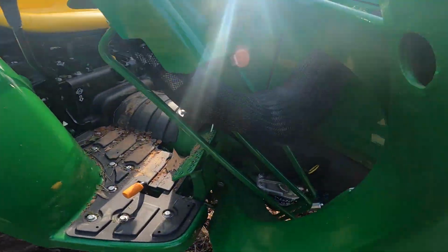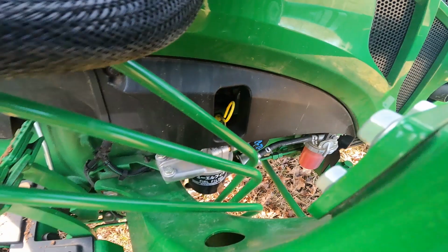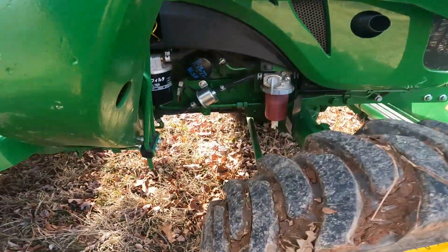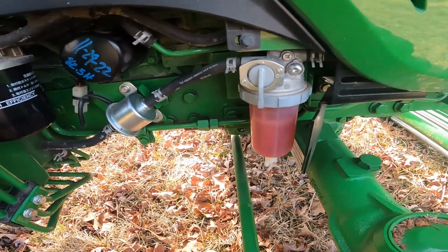Over here, kind of hard to see from this angle, there is your oil. There's your main fuel filter. You have an inline filter. You got a fuel water separator.